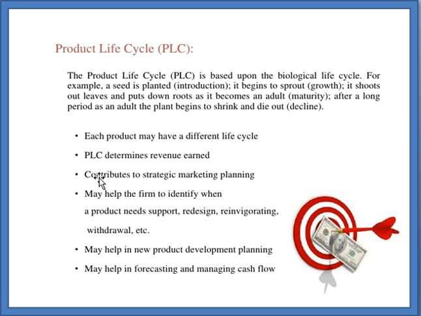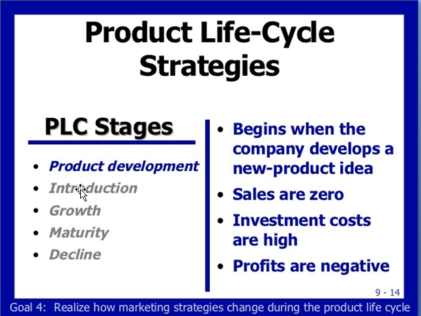So we have the stages, like in the first slide. Let us go to the first slide. The stages of product life cycle are four. Just leave the product development and saturation, and let us focus on the four stages of PLC. The first one is introduction. The second stage is growth. The third stage is maturity. The fourth one is decline. So these are the four stages we have in PLC.